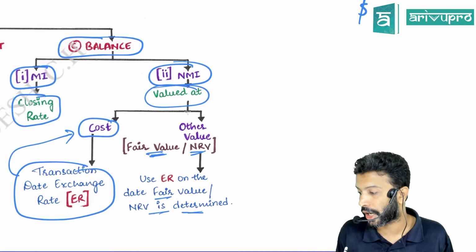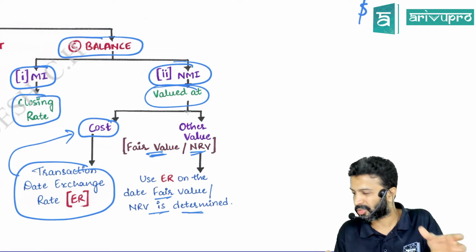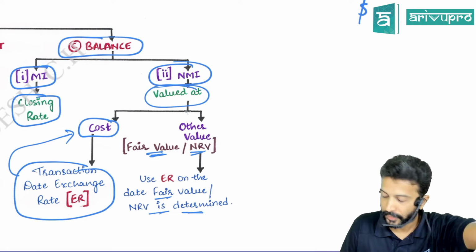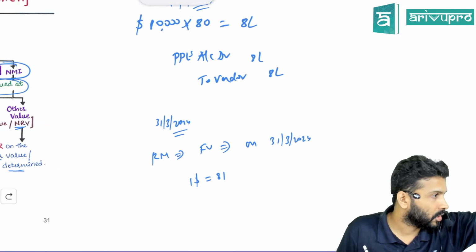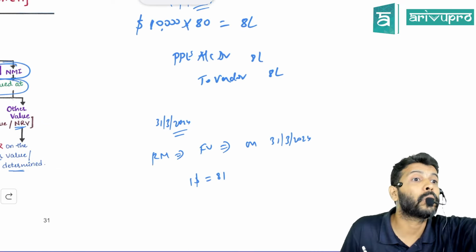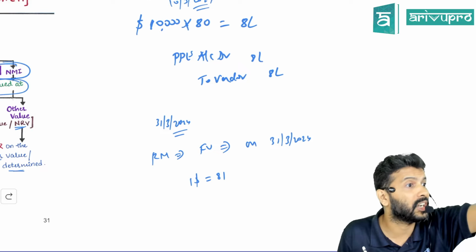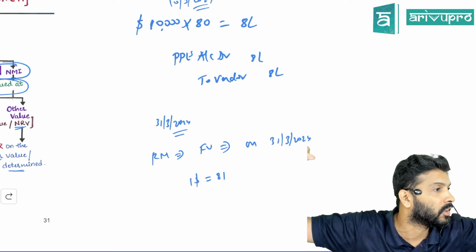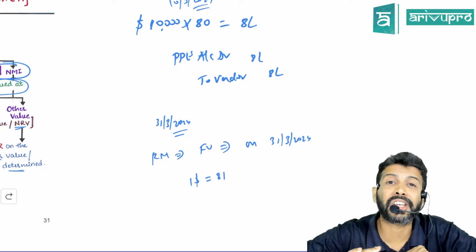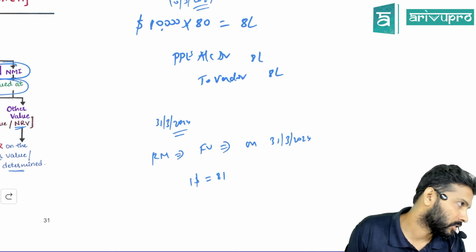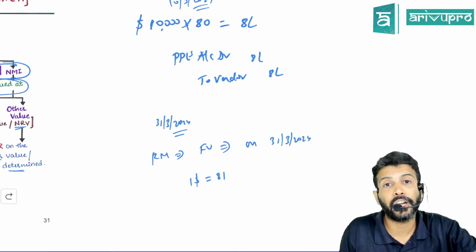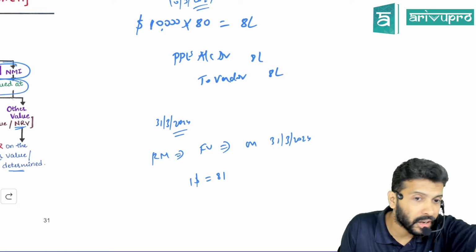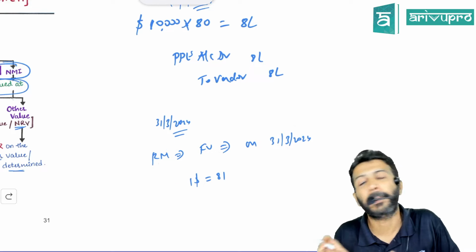So what will happen to exchange gain or loss? It is a little outside your syllabus. There is a specific component that says it should be accounted as per the respective AS. Like if you do revaluation and get a revaluation gain, where will you put it, P&L or revaluation surplus? Revaluation surplus. That means the exchange gain or loss also should go to revaluation surplus. If you did a revaluation and got a revaluation loss, then that loss goes to P&L. That means this exchange gain or loss also will go to P&L.